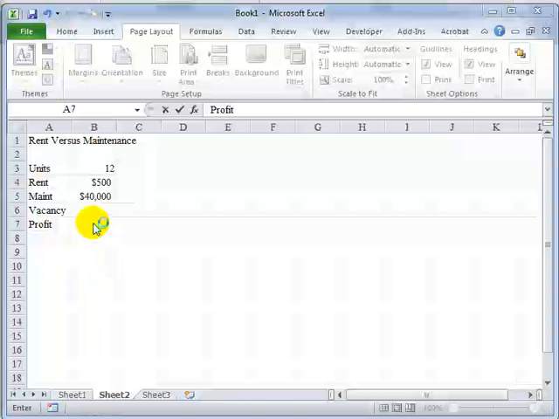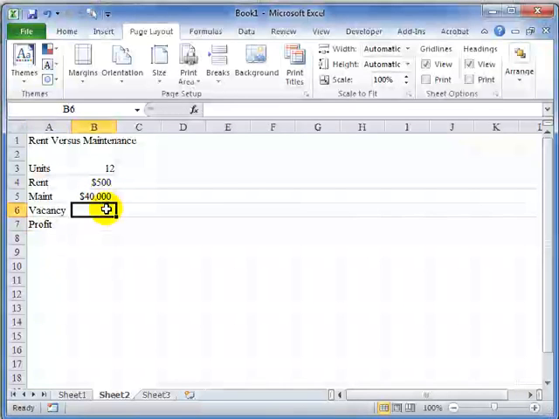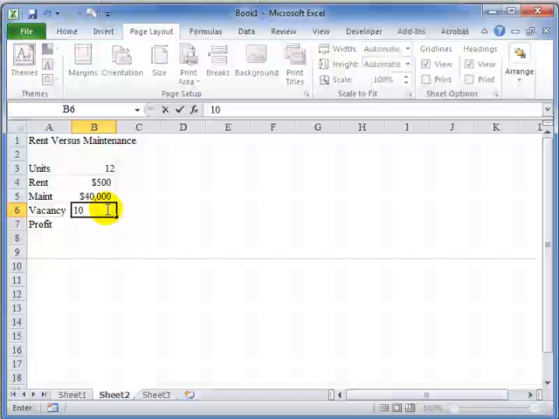It's going to be our units times our rent, and this is our monthly rent, so we'll multiply that by 12. And we'll have to take away our vacancy, and then we're also going to have to subtract out our maintenance expenses. So for this situation, let's say that our vacancy is 10%, and let's just do that calculation.